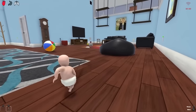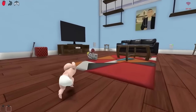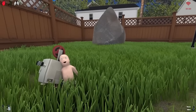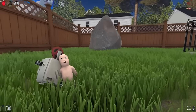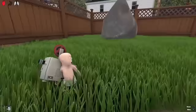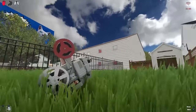Is it all about... Wait, hold up. Everybody, hold up. Give me this, I need this. You see, Pee Pee Poo Poo Goo Goo Gaga Man does have the brain the size of a fully grown turkey. The only thing they added in the new update was the attic and the rock. And it leads me to believe that something in the attic is the key to breaking the rock.